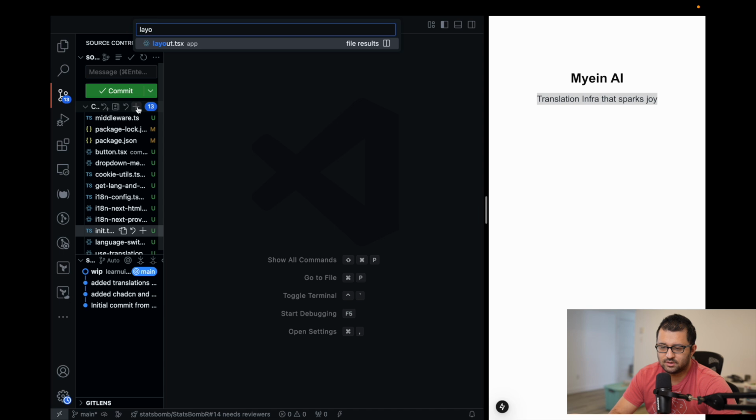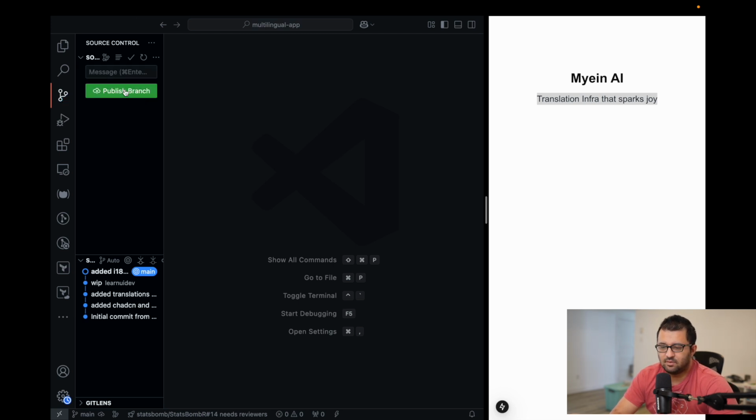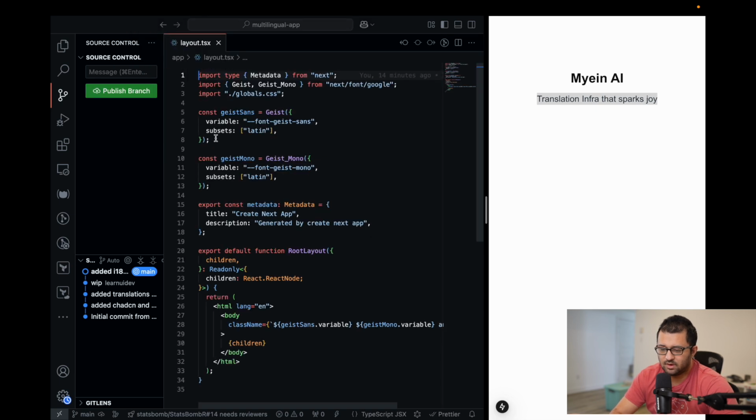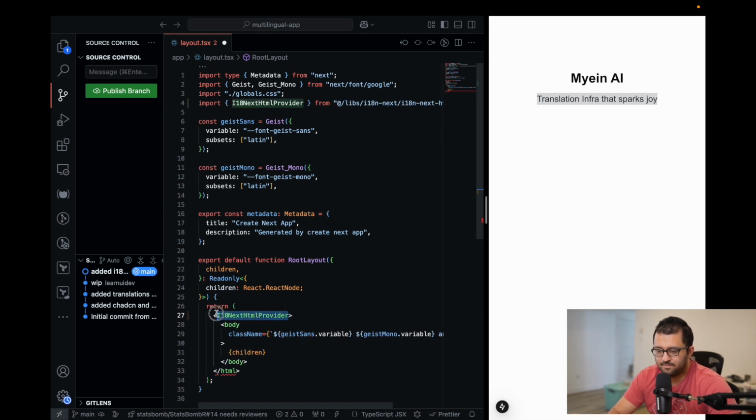Actually, let's import all this. So add i18next. We want to go to layout, and we want to wrap this HTML with the i18next HTML provider, which we just saw, right?